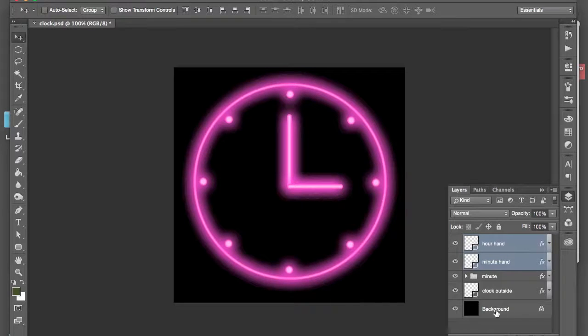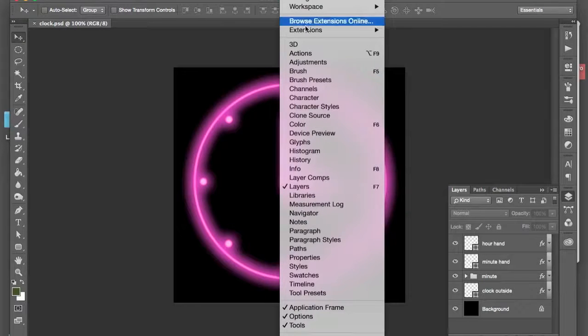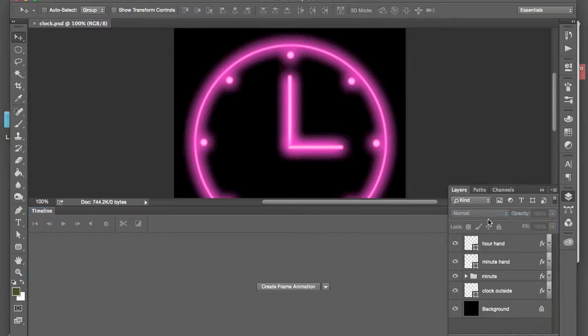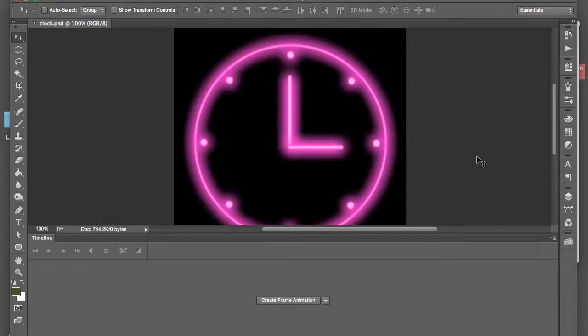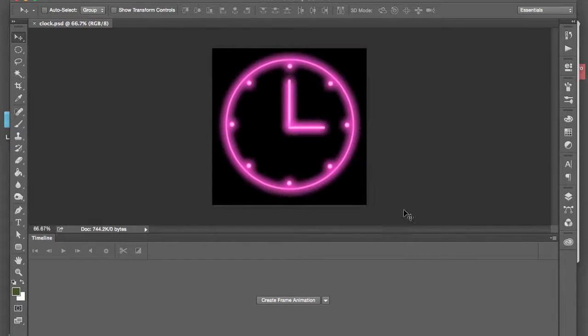Move my hands a little bit here. Save what I've got. Okay, so now I'm going to start animating. So what I'm going to do is go to Window, and what I'm looking for here is my frame animation timeline. So right here under timeline, this is alphabetized. I'm going to choose that. It's going to open my timeline palette right here. And what you may end up doing is just minimizing your screen a little bit to fit everything.